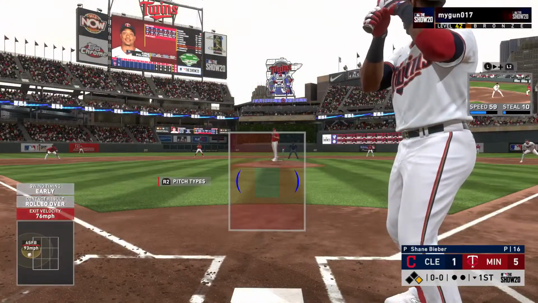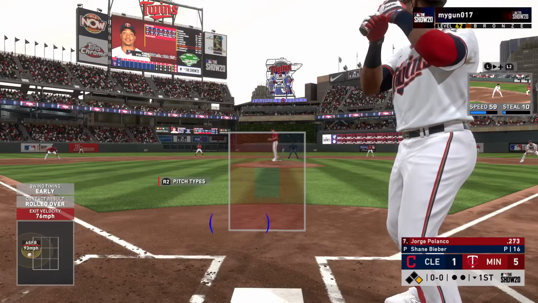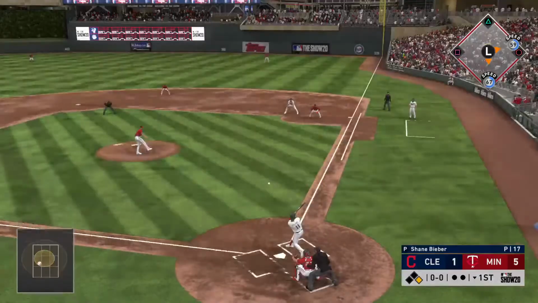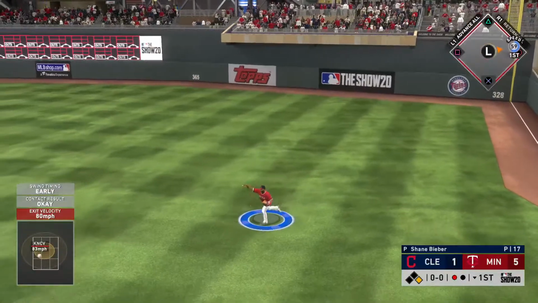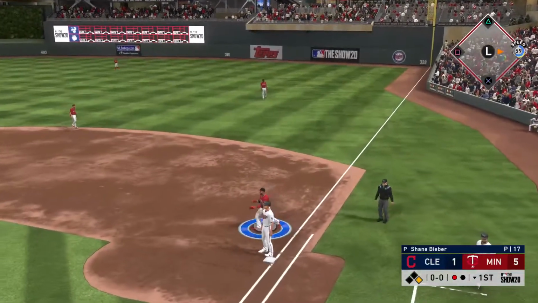Batting seventh, the designated hitter, Jorge Polanco. Into the box now, Jorge Polanco. He swings and sends a bullet to right field. And he will reach down to pluck this one off his shoe tops. A fine play there for the first out.